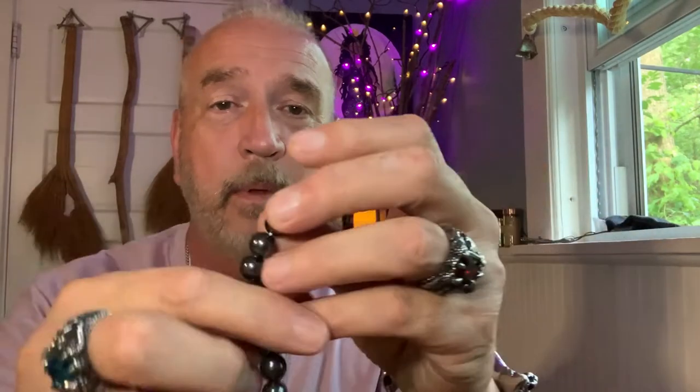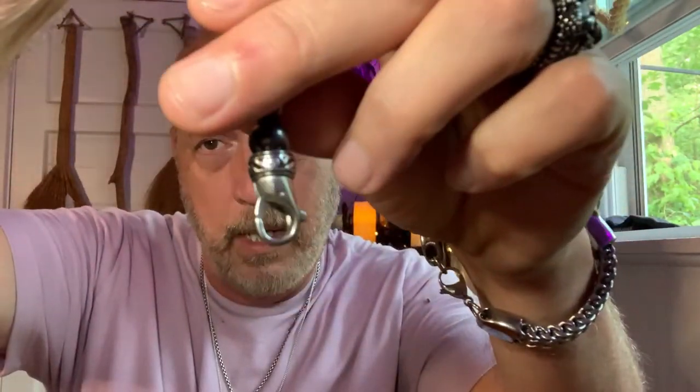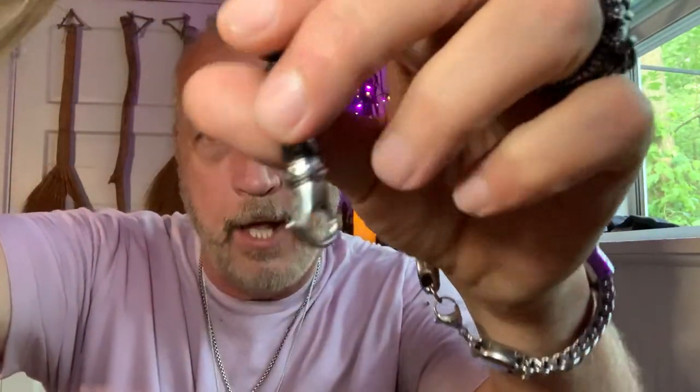Now another piece that I actually got while I was there is this hematite bracelet. This bracelet, as you can see, end to end is finished and refined really, really nicely. Look at that clasp — this has a lot of weight behind it and it's really solid. It feels wonderful both in your hands as well as when you're wearing it. I was really happy with that find.